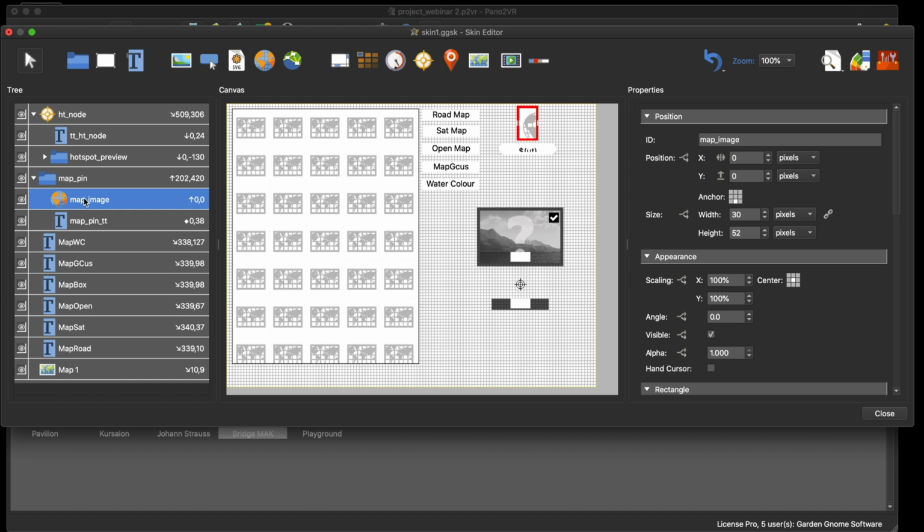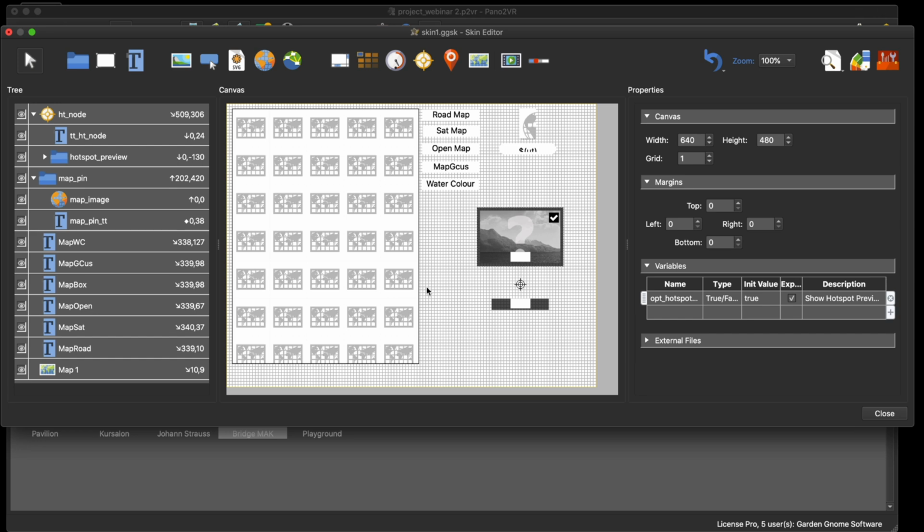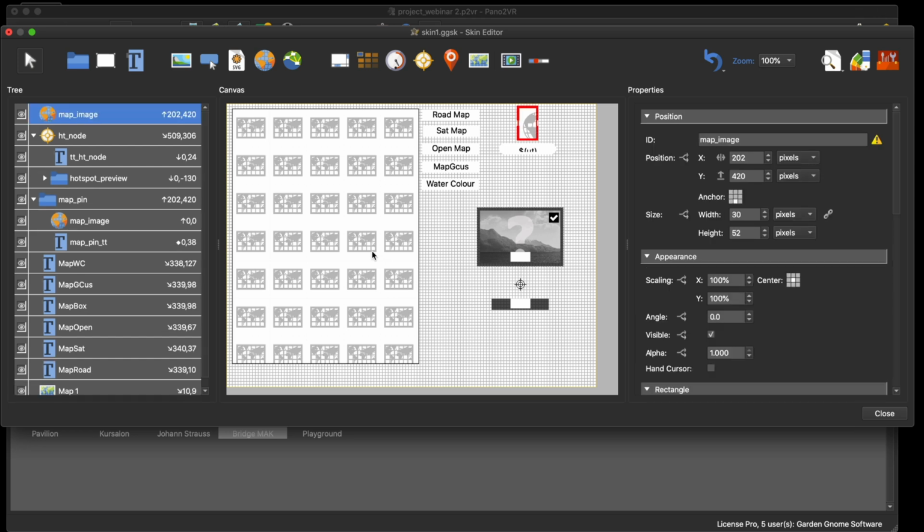So what I'm going to do is copy this, select the canvas, and use the keyboard shortcut, Command V on the Mac, Control V on the PC. There's my map image. I'm going to bring it down and change its name to hotspot template, HT image. Obviously I now need to move it around so it's in the image, making sure that its side to side position is correct.